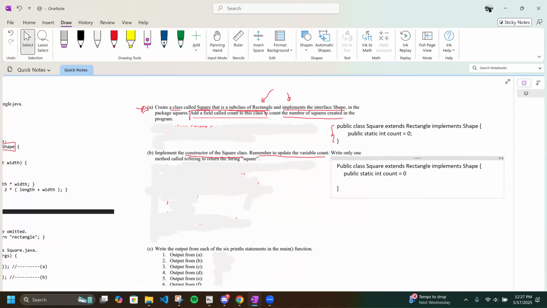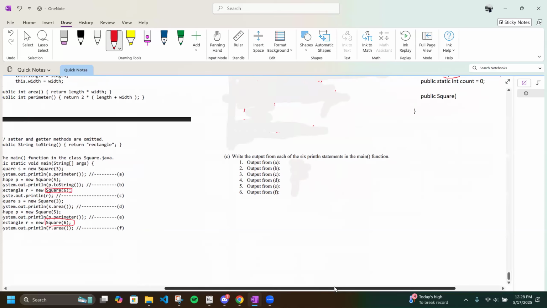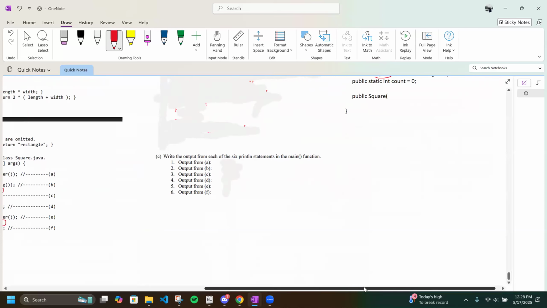If you look at the question, Square is being called like this with only one parameter, right? Like here as well. So the constructor should only have one parameter, which I'm going to call length.